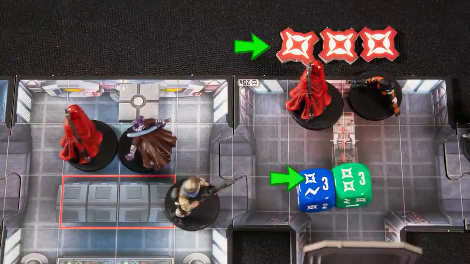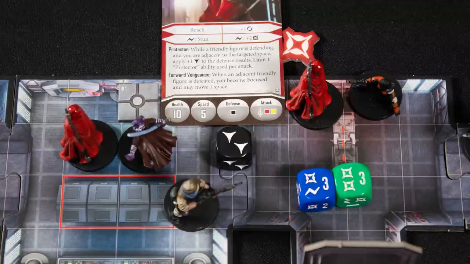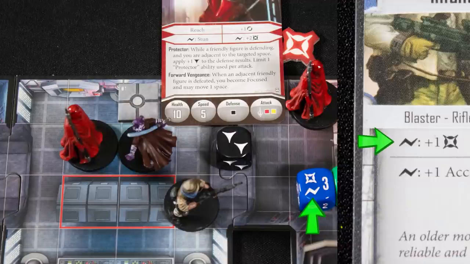These symbols represent damage, but you can roll defense to prevent damage. The Royal Guard has a black defense die, and its roll reduces the damage by 2. The numbers on the dice represent accuracy. You can only hit a target as many spaces away as the numbers rolled on the dice. Dice also have surges on them that can activate special abilities. If we look at the weapon again, we can see you can spend a surge to do one extra damage.